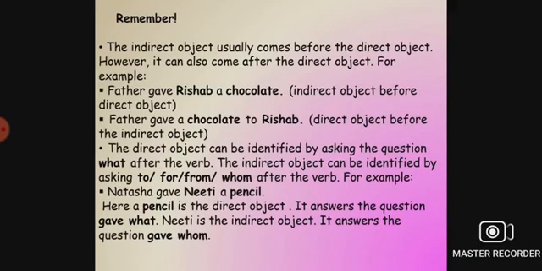And in the coming lessons, we will read and understand how without objects the sentence does not make complete sense, and how verbs take two objects after them. I hope this is clear. Go through the video several times and try and understand the concept of subject, verb, and object, and also different types of objects.